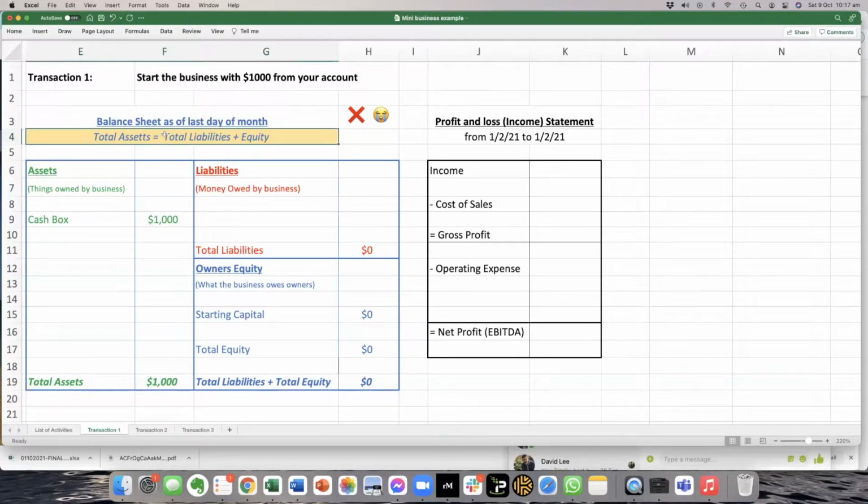this equation here that you've seen in the other videos. Total assets equals total liabilities plus equity. Or if you rearrange the equation, as you've seen in some of the other videos, equity equals total assets minus total liabilities. And that is key in business and the accounting system. That's why we have double entry accounting, and the balance sheet is the most important of all your financial statements. It must balance. This is the rule of accounting.